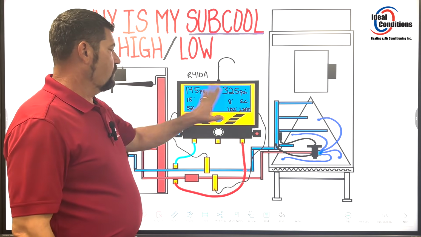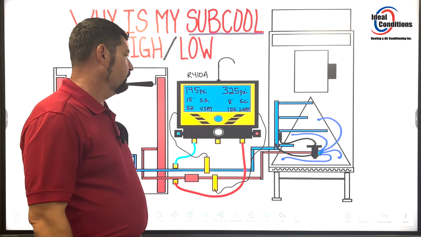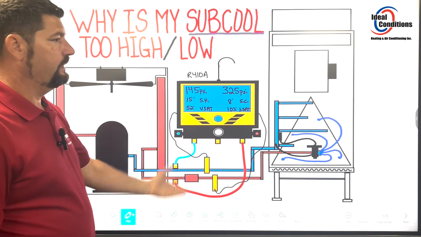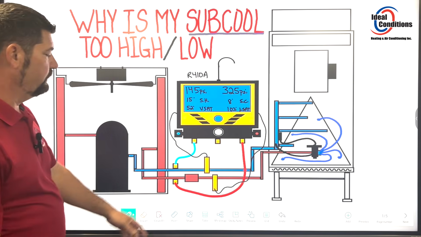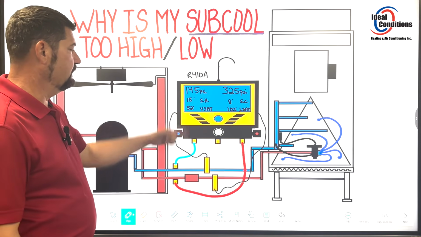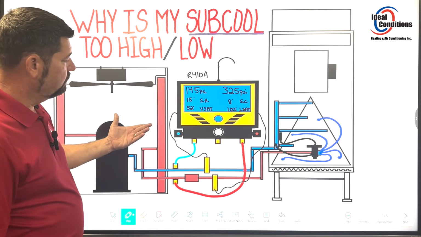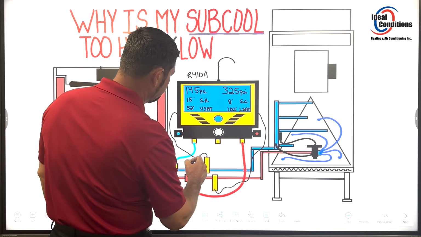You know, these things will already compute this because it's going to know what the liquid saturation temperature is. It's going to know what that liquid line temperature is and that suction line temperature are. So when this is reading the suction line temperature, that temperature for me to get to that 15 is 67 degrees, I believe. Yeah.